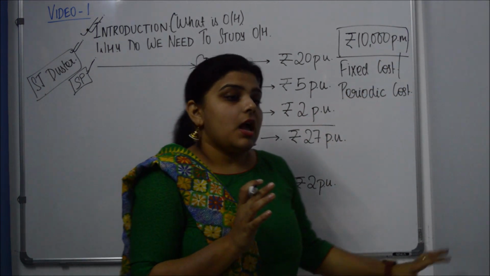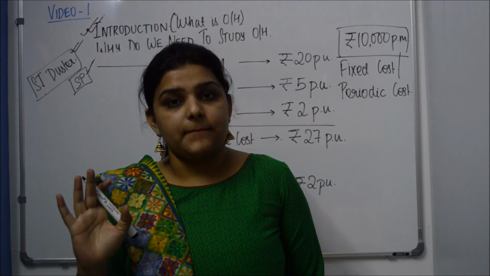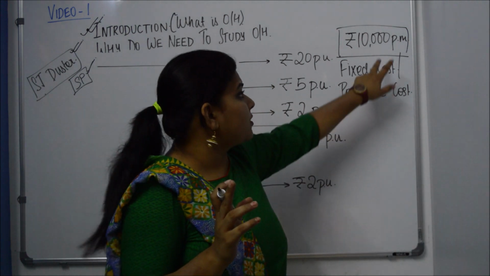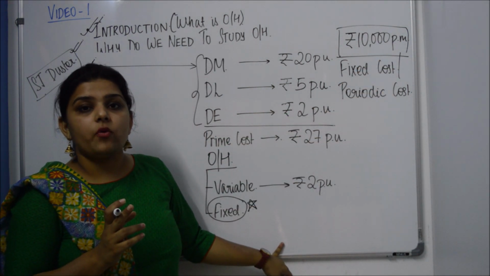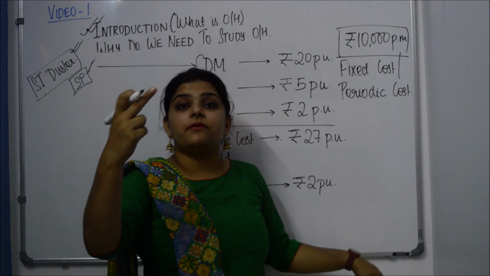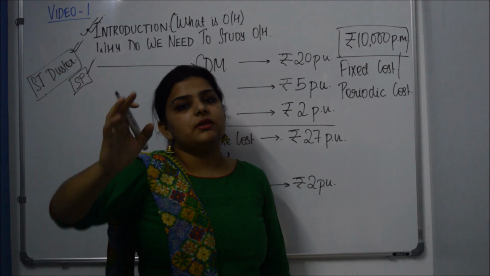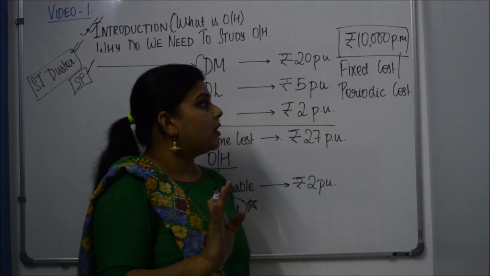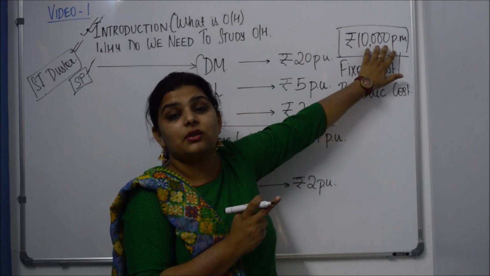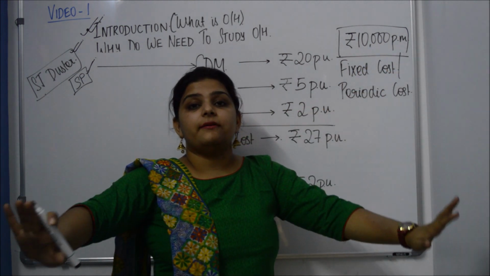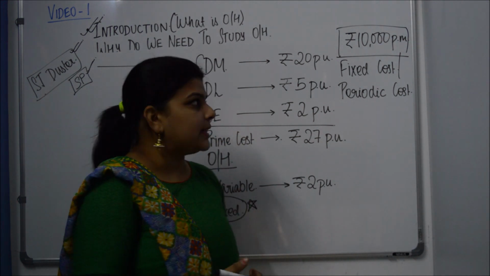Now let us say I have decided that I am going to make 5,000 units in this month. Can I put the cost burden of 10,000 on each of those 5,000 units? How much will I collect? I will collect 5,000 into 10,000. Is that correct? You will say, no ma'am, you cannot do like that. What you need to do is evenly distribute this 10,000 on those 5,000 units which you are going to produce. I say, makes sense.